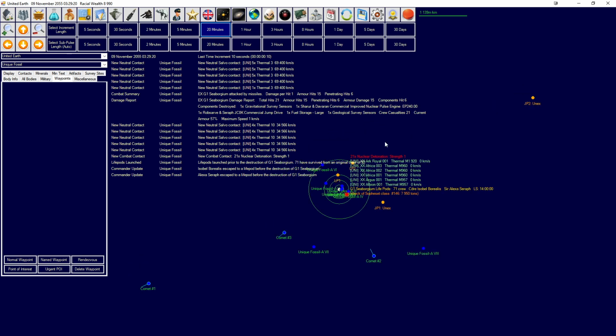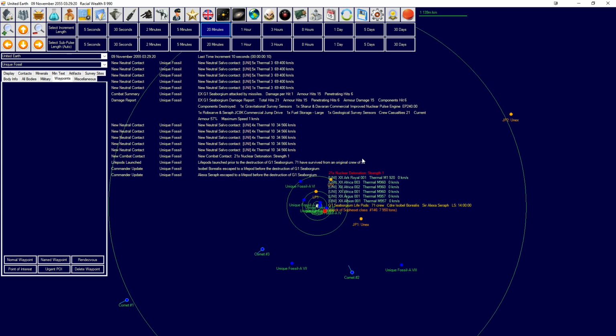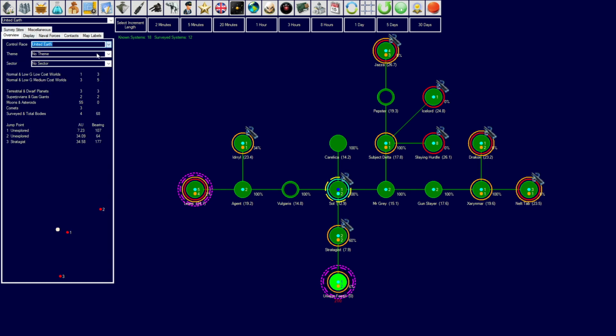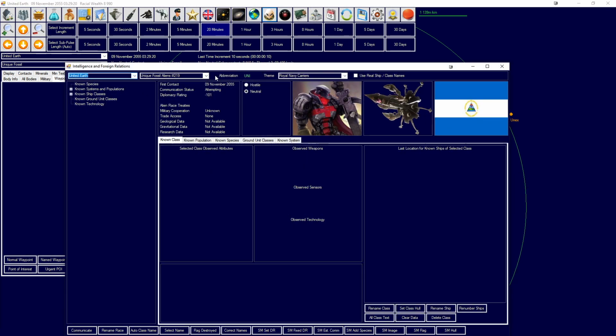Sadly, our first contact with an actual functioning alien race, you know, ships intact, and we are instantly fired upon with some pretty powerful missiles. I think we need to start working on our anti-missile tech. I'm going to pop over here and I'm going to say, let's block military restricted. And we're also going to say the controlling race is going to be the unique fossil aliens. And we kind of need a better name than that. Admittedly, that's the name of the system we met them in, but we can rename them. We're going to rename them as the Fossilites. The abbreviation is going to be FOSS.